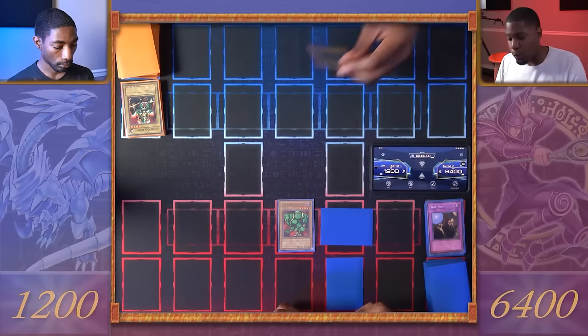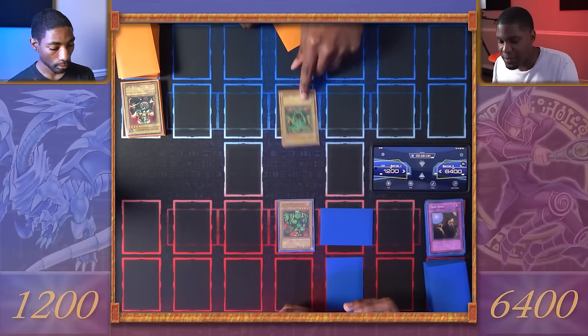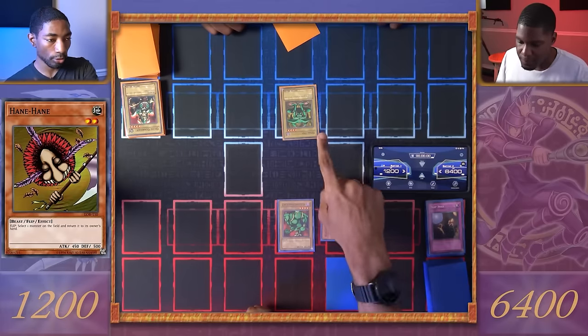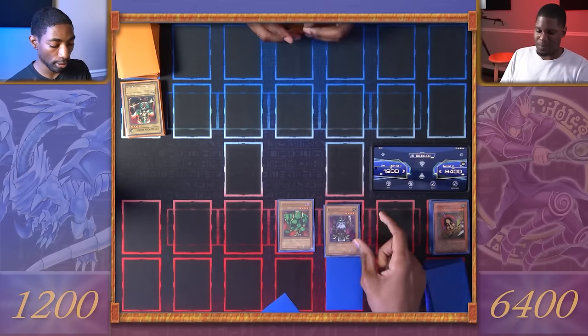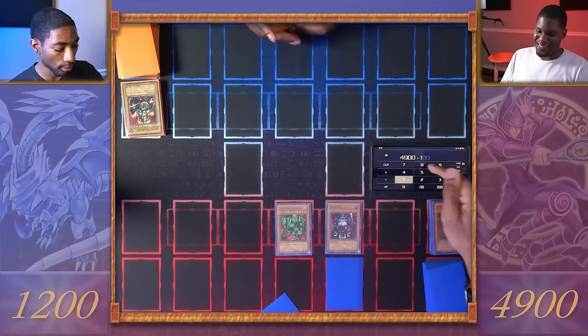Draw, I will normal summon my Feral Imp. Okay. And enter battle, Feral Imp attack his face-down monster. You attack Hane-Hane, it returns a monster to your hand, so goodbye Feral Imp, sort of, somewhat, kind of. And I have to end my turn. I draw. I'll normal summon Koji Kosi. Enter battle phase. Koji Kosi attacks for 1500. And La Jinn attacks for 1800. And I'll pass turn, Duelist.